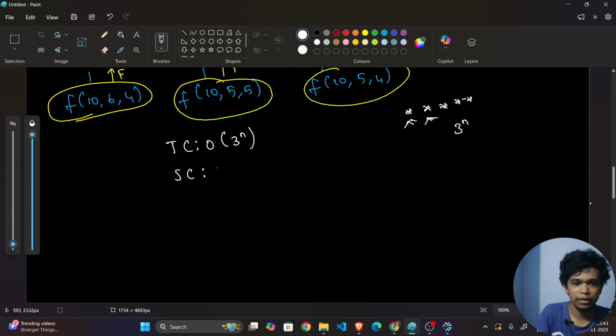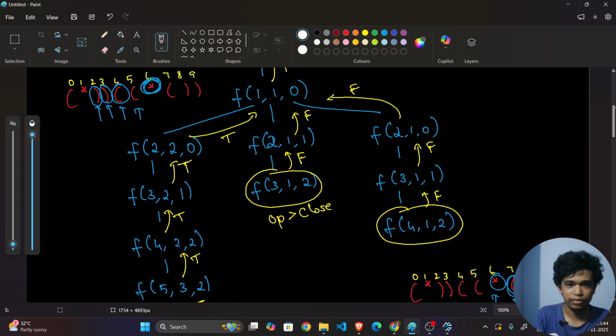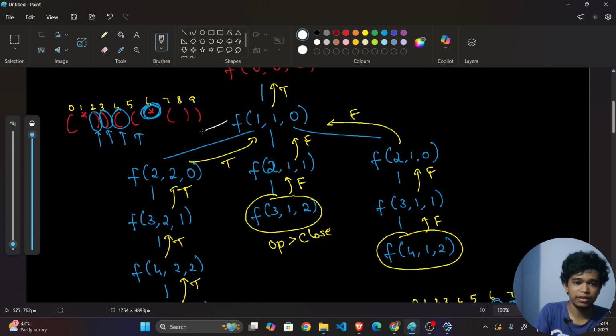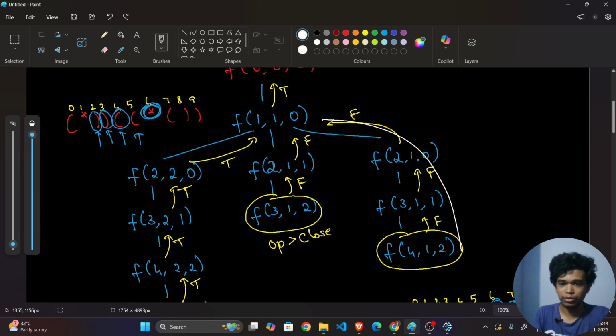That's the reason why time complexity is 3 power n. And what is the space complexity? It will be O of n. Here most of them will be confused with the space complexity and write 3 power n. No, because the recursion will always be DFS. DFS means it will go for the left call and finish it away, then only it comes to the next call, finish it away, then only it goes to the depth of the right call. Can you understand this?